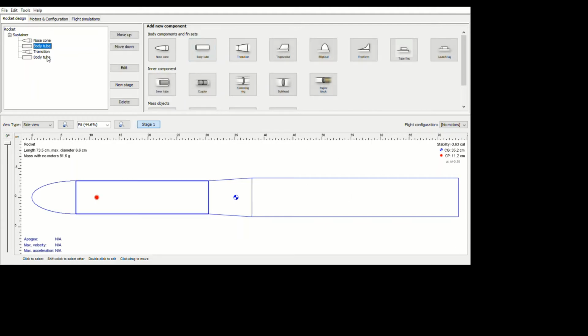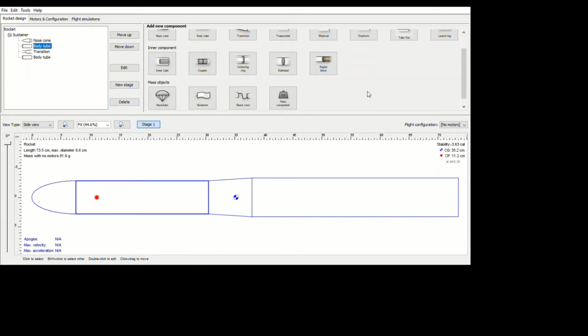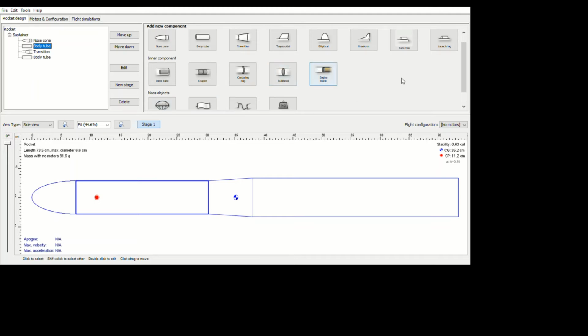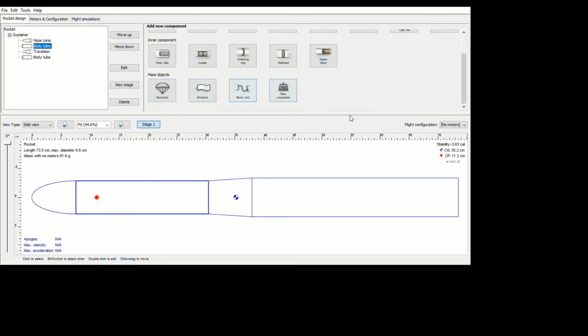Next, we're going to have to add the mass components. The eggs will be up here, so you can just use a mass component to represent your egg. For the mass object, you're just going to put mass component. Doesn't matter what it is, just put unspecified. You can increase the mass of the egg. I think the egg is 55 grams. And the egg is going to be horizontal, so it's going to be fat on the sides. Maybe this large, maybe make it a bit wider. So the egg would roughly be like that. Probably want to move it a bit further down. The egg will probably be here somewhere.